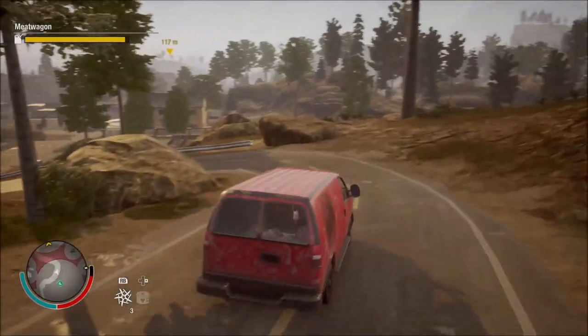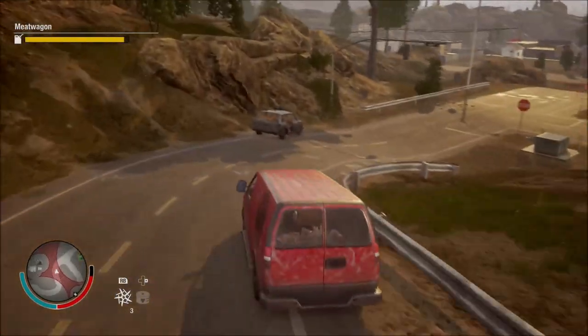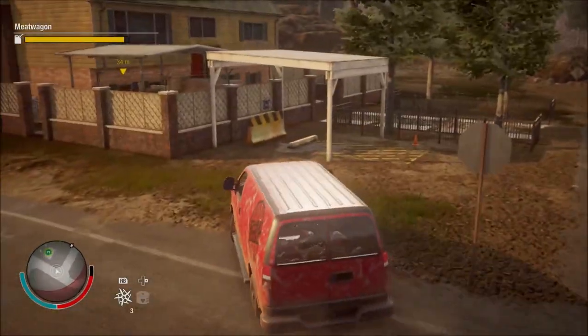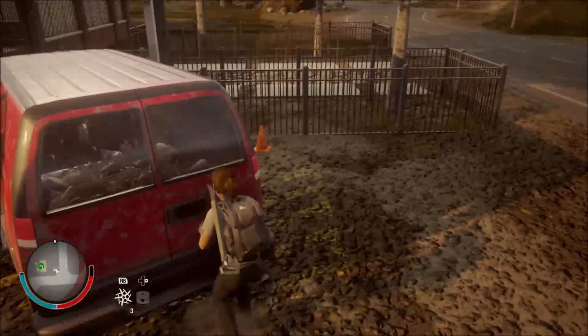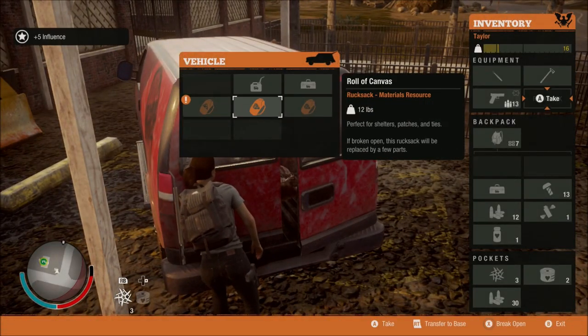There we go. How's my people doing? Cheerful. They're still cheerful. I did find a lot of materials, but what I do need actually is gas. I need fuel for the generator, because I am using a generator, so really important.